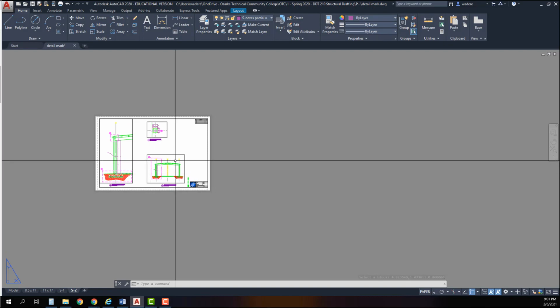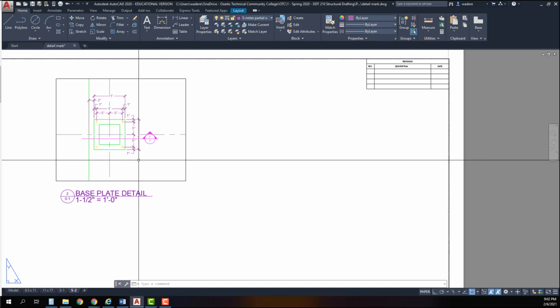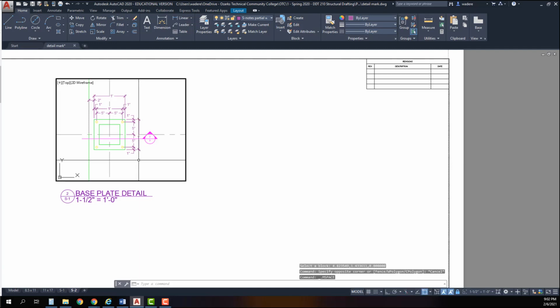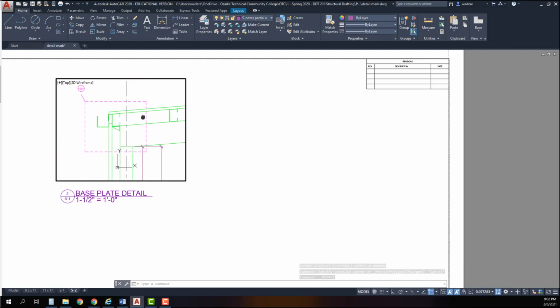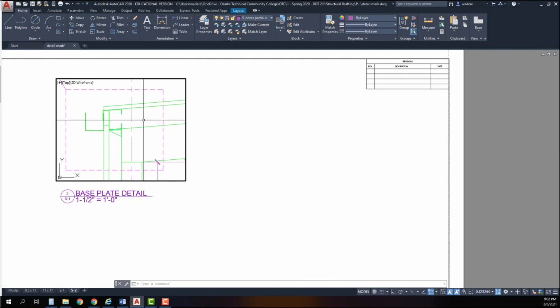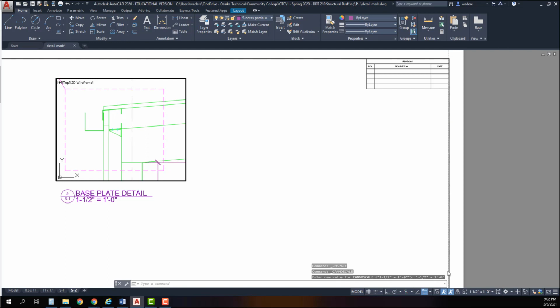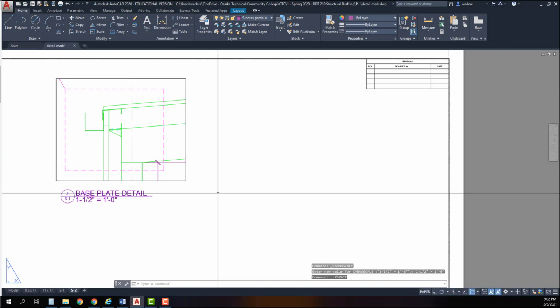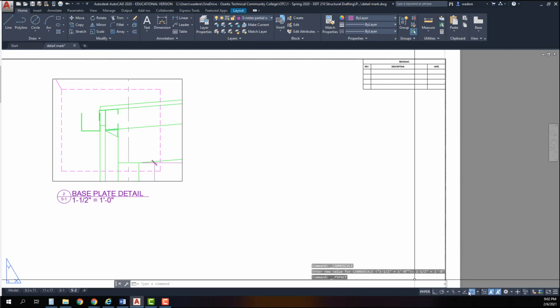So now I'm ready to start doing these other two details. So I'm going to use this window here, and I'm going to go in and I'm going to unlock it, and I'm going to go to my blow up of my eave detail. Now it says that it is supposed to be at 1.5 inch equals a foot. So I'm going to change my setting here to 1.5 inch equals a foot. So now I have that. And for now, I'm just going to leave it as it is, but I'm going to go ahead and lock it.